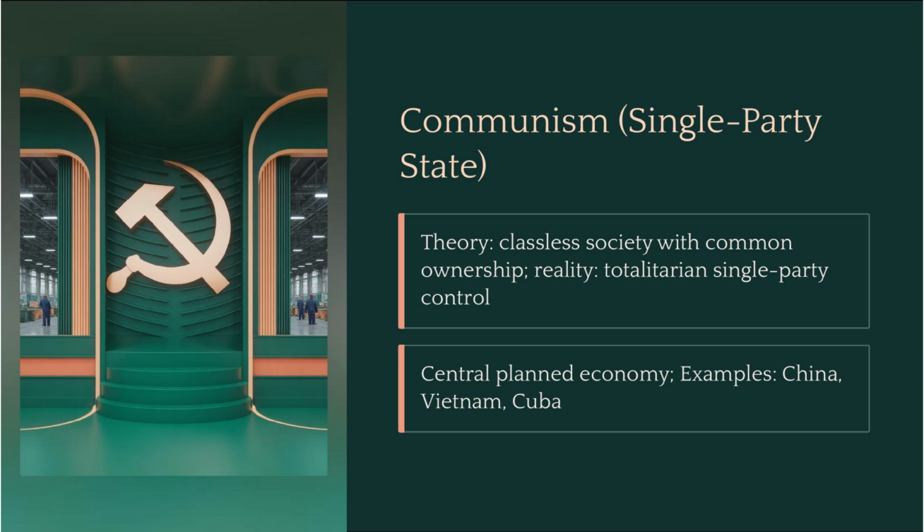Economics and government often overlap. In socialist governments, the government controls major industries to ensure equality. High taxes fund extensive services like healthcare and education. This is a spectrum. On one end, you have the democratic socialism of Scandinavia, and on the far other end, the Marxist-Leninism seen in Cuba. It's about how much of the pie the government manages.